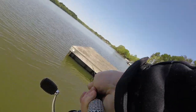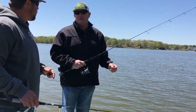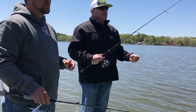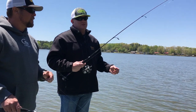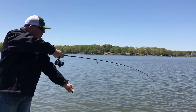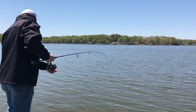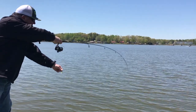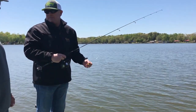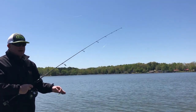Shooting docks is not a technique that you can learn in 10 minutes, but it is a technique you can learn in about an hour. I bring amateurs out guiding all the time, put the Cache and Crappy series rods in their hand and within about an hour they get it. It is basically a bow and arrow slingshot technique where I always start with the bait about a foot above the reel. I am going to point my rod to where I want the jig to go. So if I was going to hit the corner of that dock I am pointing my rod at the corner and pulling the jig all the way back. Then it is a matter of timing — you have to release the bait and release your finger at the proper time to get that load trajectory.